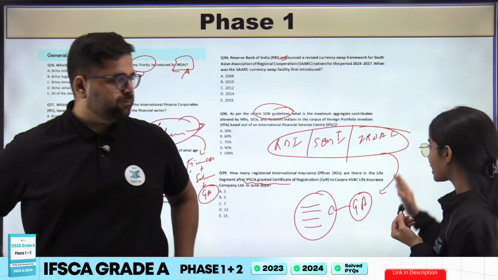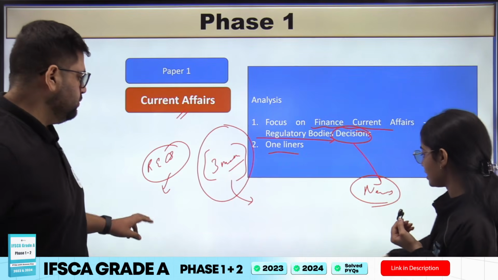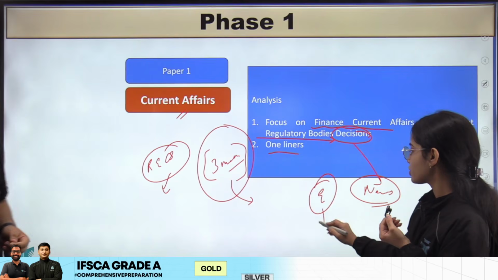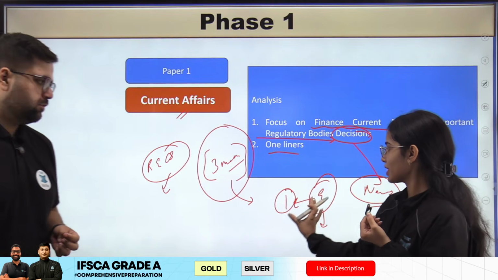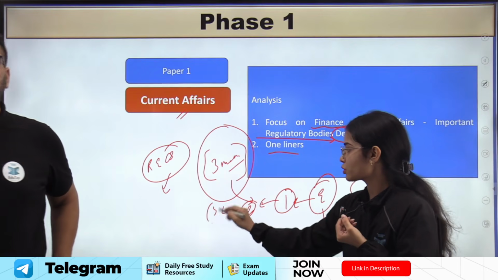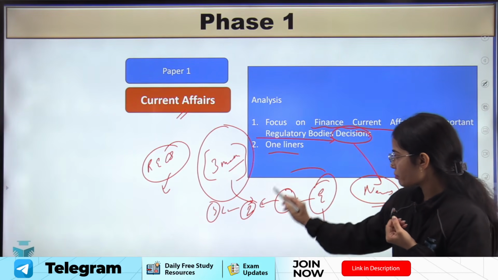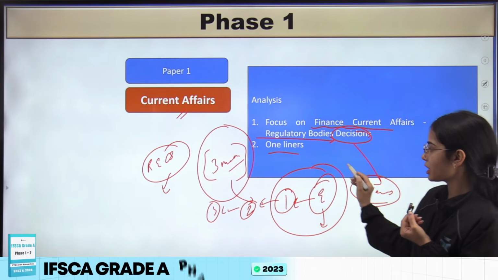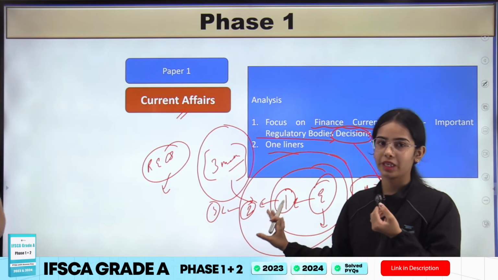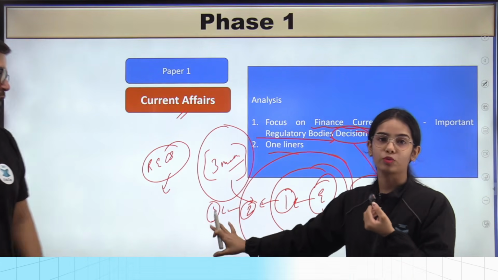I will say, always do this: let's say the exam is today. So 1 month before the exam is the priority, then 2 months before the exam, then 3 months before the exam. So if you have less time, cover 1 month nearest to the exam. If you have more time, cover 2 months nearest to the exam. I will say at least 2 months nearest to the exam should be done. If you have more time, then you can go up to 3 months also.